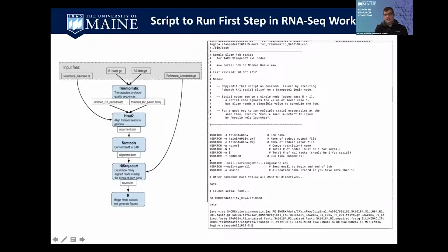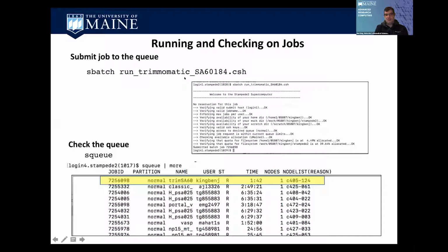And so one has to make these scripts in some way. These are just text files, but once you have them, then you would submit the job to the cluster using a command like sbatch, and that job will be submitted and given a job number, and you can monitor that job being run on the cluster. And yesterday, when I was working on these slides, there were over 2,400 different jobs running on the cluster Stampede2 at the same time. So there's tremendous capacity. I didn't have to wait; there were plenty of nodes left over for me to use for this particular job.